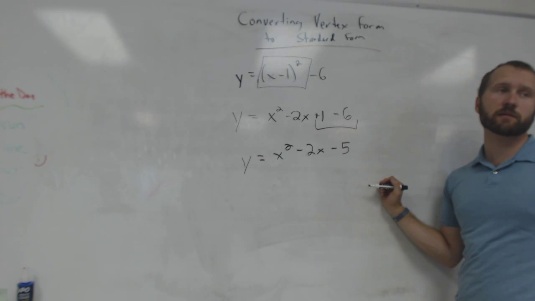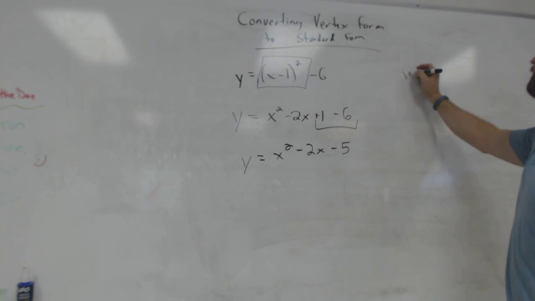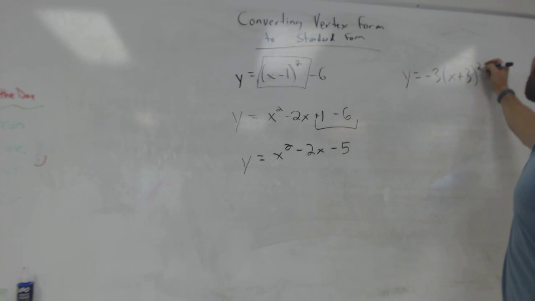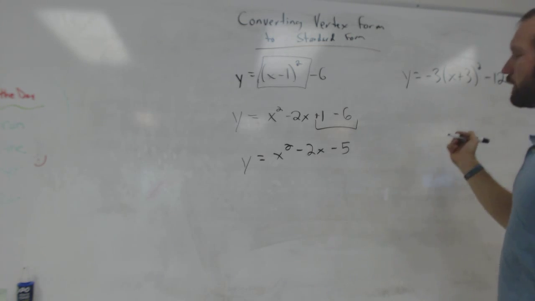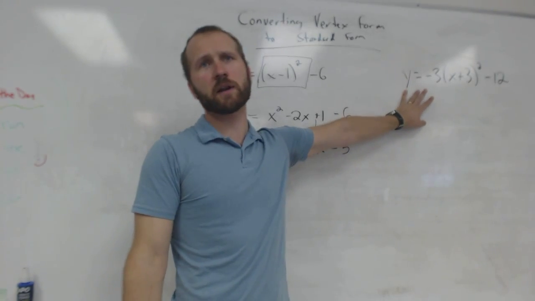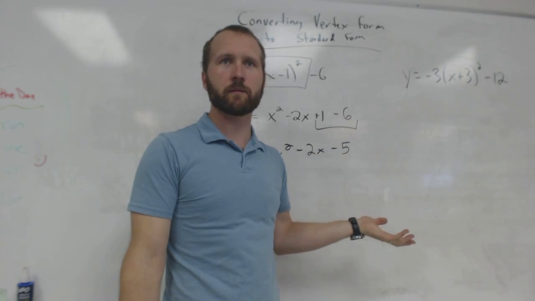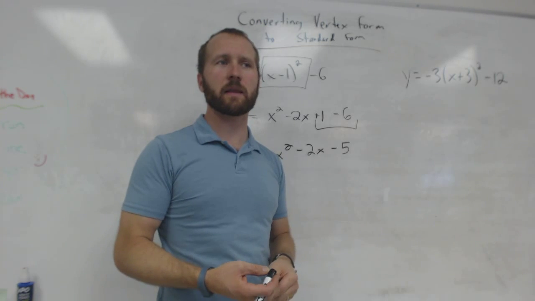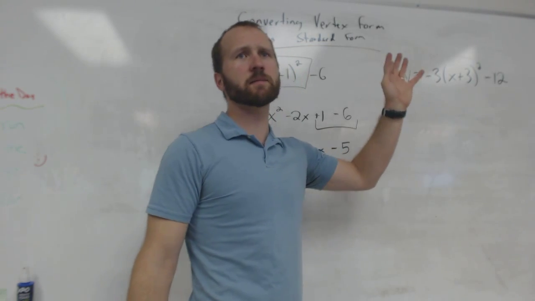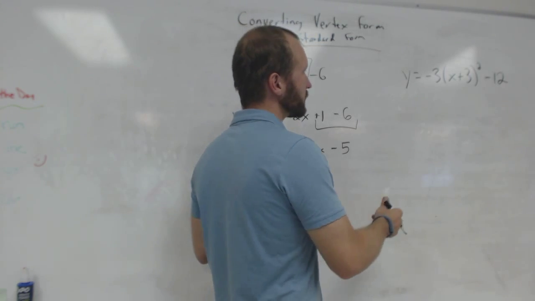The other nice thing about this is there really aren't any that are hard or impossible. So I could just make one up off the top of my head: (x plus 3) squared minus 12. And you can easily convert that. So you can convert every vertex form into standard form. That's why we call it standard form, because every parabola can be written in that form. Unlike with the vertex form, like last night you saw, sometimes you'll start getting weird fractions as you try to complete the square.